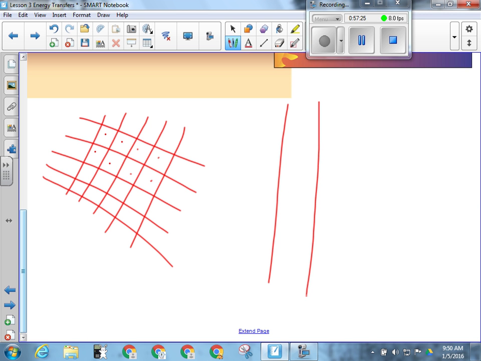Here's a wall of your house. Okay? If it's not insulated, the second law of thermodynamics will take the warm and put it to the cold. Okay? Because a convection current will happen. The air inside the wall will warm up and it will rise. And the cold air from this side will move in to replace it. And you'll get a convection current occurring within your wall that robs your home of energy.